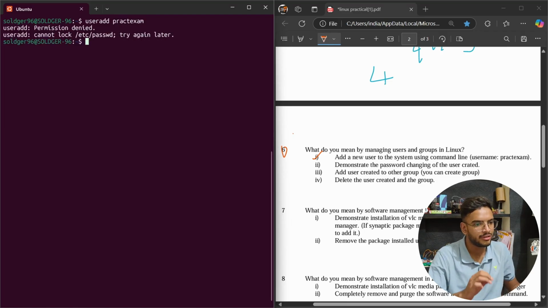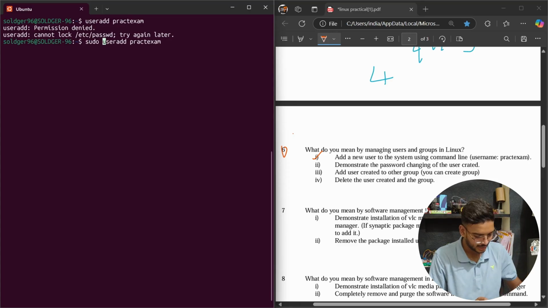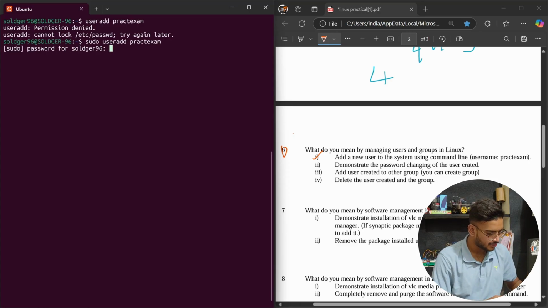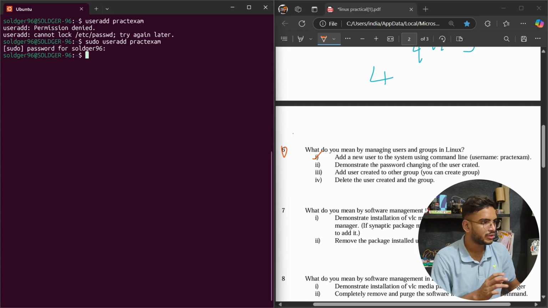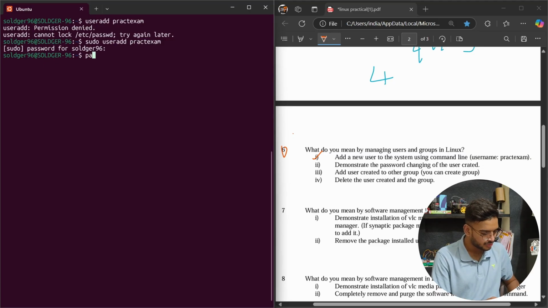Permission denied. In your exam, you will get the same error. To eliminate this error, just add sudo: sudo useradd practicum. Now it will ask for your password, so give it the password, and the practicum user will be created. Now demonstrate the password change of the user created. You need to change the password using passwd and the name of the user, practicum.